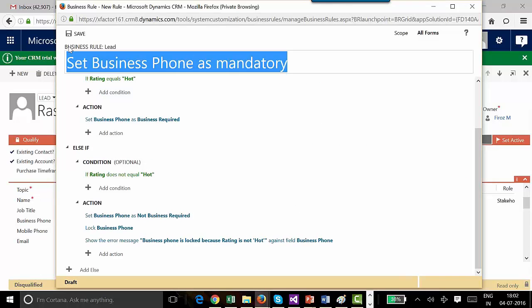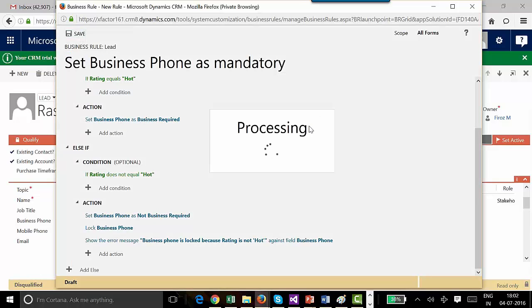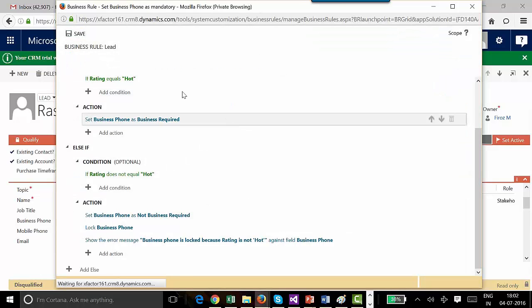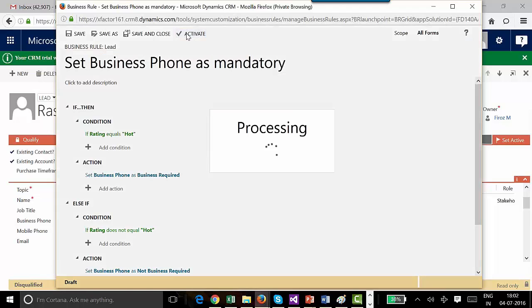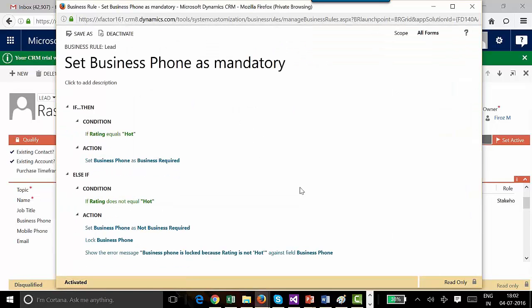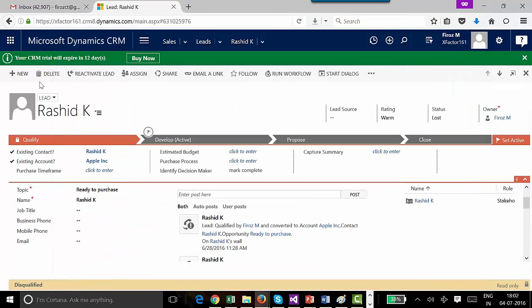After that you need to save it and you need to activate it. Only activated business rules will work. Okay, so now we have it here.